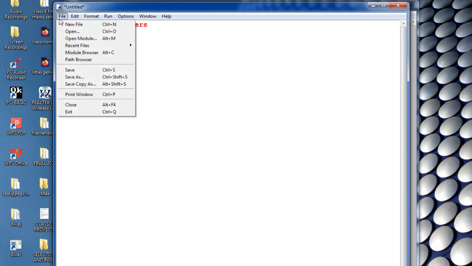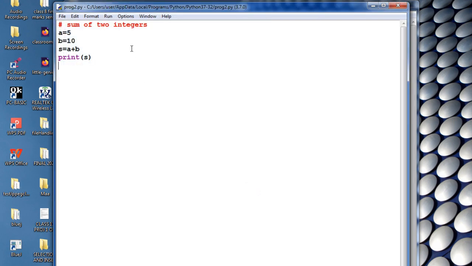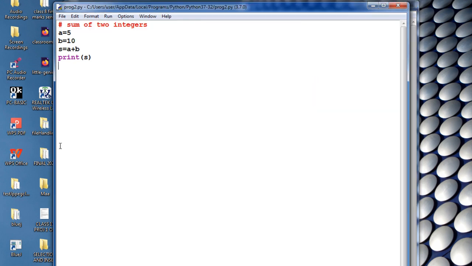Now let us again save this. It will ask for a name. I'll give prog2. Saved. Now you run. So it is giving you 15. Now students, you just see 15 is looking a little odd. I want to print with a proper message. So you can write a proper message: sum of two integers, comma, s.